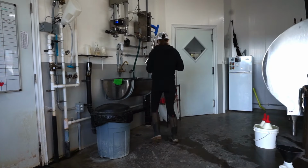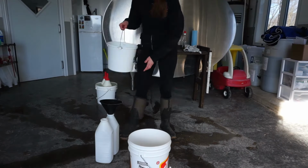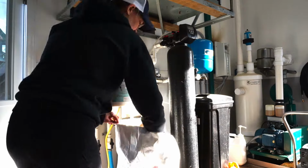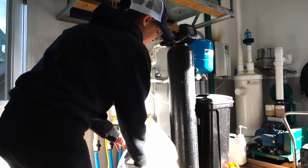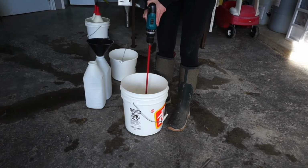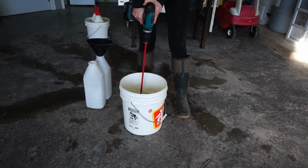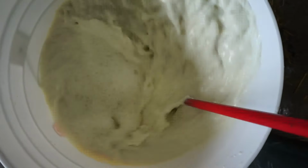Now I check the board to calculate how much milk replacer I need to mix up. We only have 3 calves on milk right now, and one of them is being weaned, so I don't need much at all. When we wean calves, we slowly drop them down by 1 liter over a 2-week period. I start with adding the hot water to the pail, then add the milk replacer, mix, add cold water, then mix again. Adding the hot water first helps the milk replacer to break down into liquid form and is listed right on the label of mixing instructions.